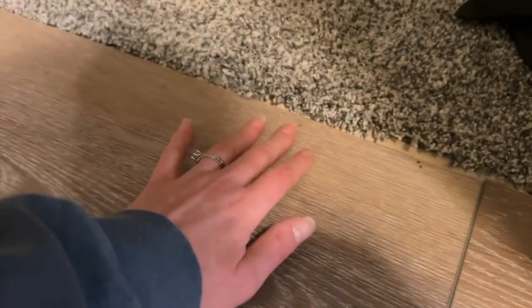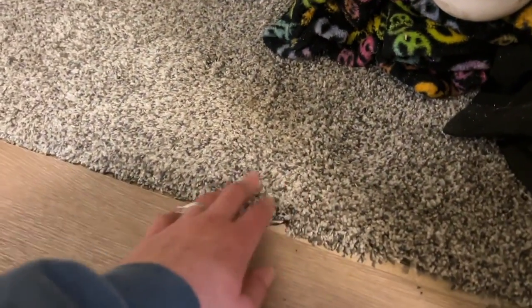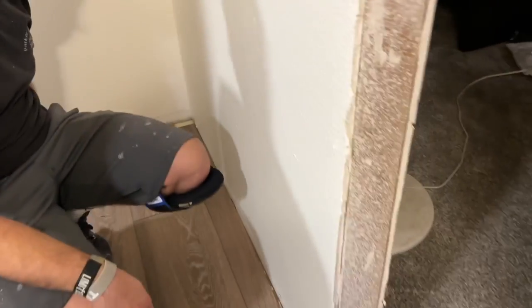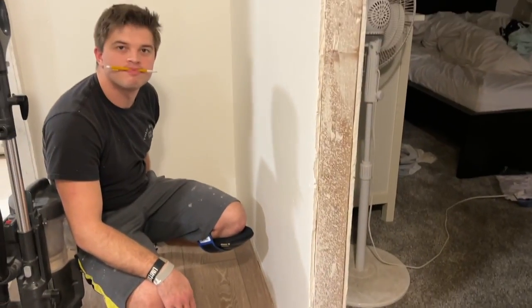So we left enough spacing here for our end cap because our carpets are too tall to do a T-molding transition. So we're going to do an end cap, and then we still need a little tiny piece back there. But it's looking really good.